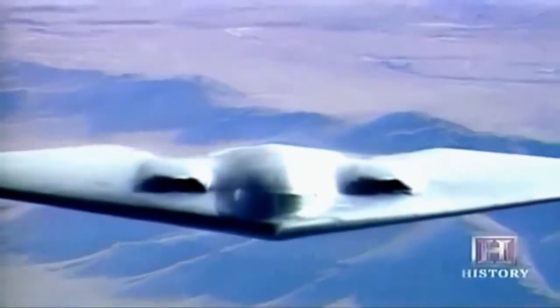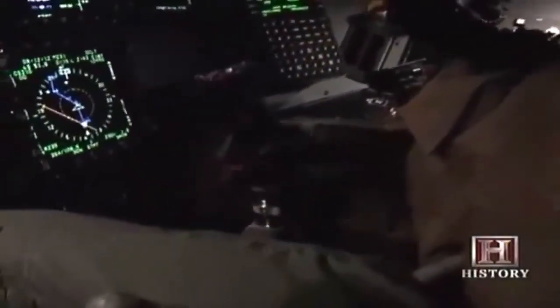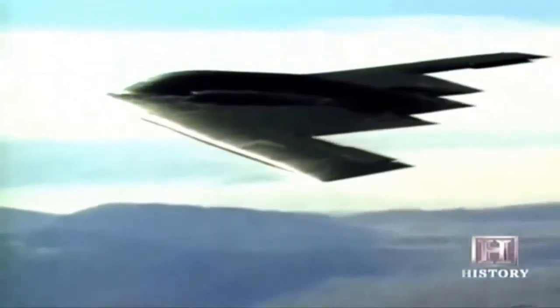Included within this digital battlefield scenario is the B-2's capability as a nuclear strike platform, a responsibility that the B-2 crews are more than aware of. We don't fly around on our training missions with real nuclear weapons on board. We just don't do that for surety and safety reasons. But we train to that capability. And there's a big difference between operating with conventional weapons and nuclear weapons. I'd say for all the B-2 pilots, that's the last thing you hope for, is a sortie to go drop nuclear weapons. Really, you want to be trained in it, but you want to be so well trained that the enemy knows you'll use them, and so you never have to use them.